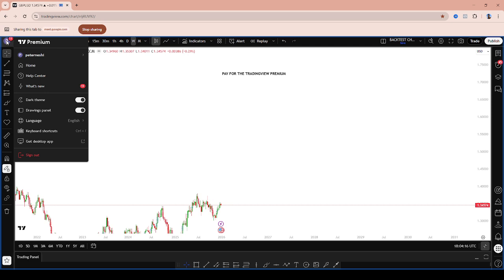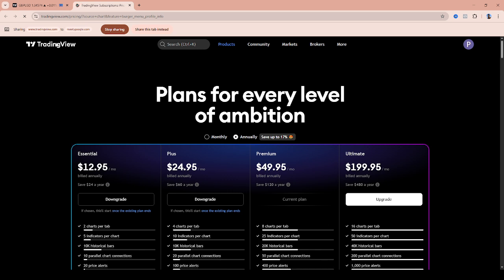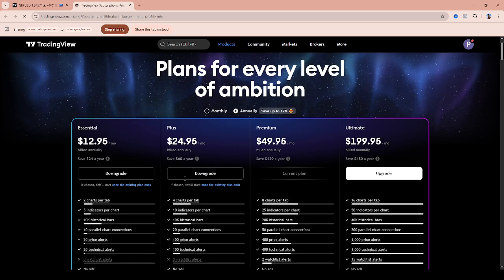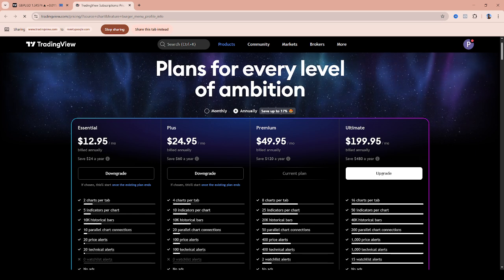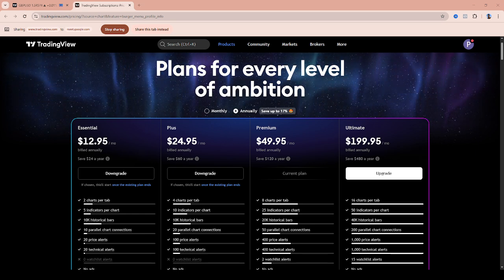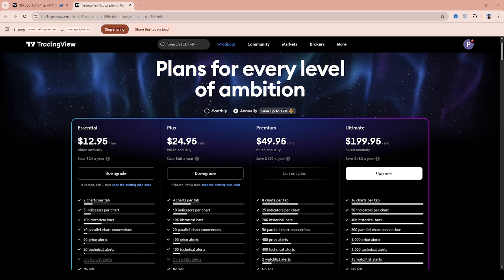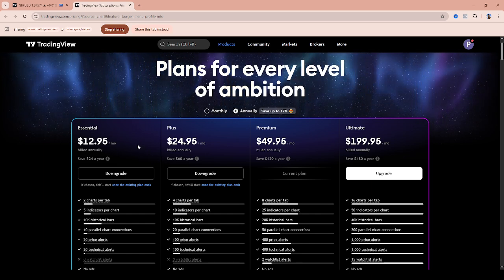When you click on this place, it's going to show you a drop down menu. Then you click on the name. It's going to bring out your name. Then you go to explore our plans. So if you are doing this on system, when you go to that, then you are going to see the next page.